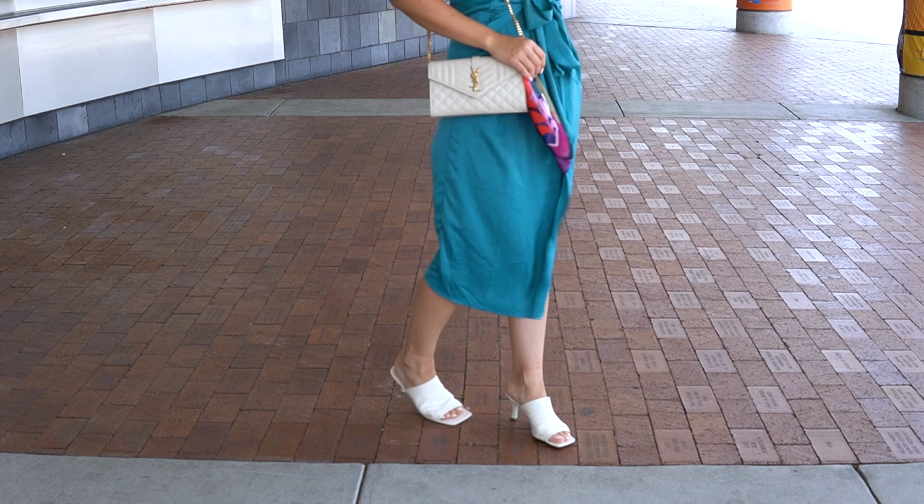I definitely wanted to include something with mid heels. I don't know how many times I talked about these shoes in my videos. These are my Vince Camuto mules. I love them to death. They are extremely comfortable. They are trendy and I love them because you can definitely 100% dress them up or dress them down. They are perfect for traveling.